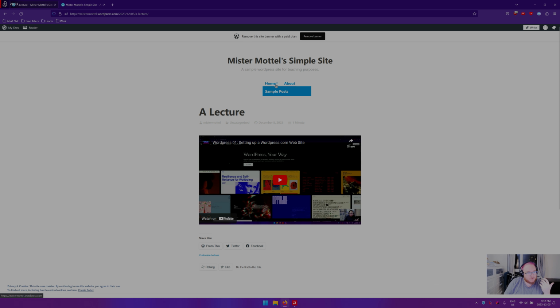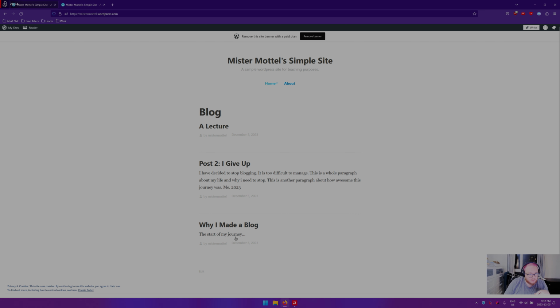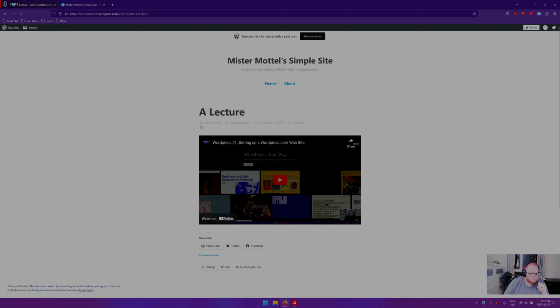So the previews are only showing us the text, either summarized or a specific summary if we write it. It may preview images or video depending on the theme and the template you have for this page, but the one that I'm using just shows this.